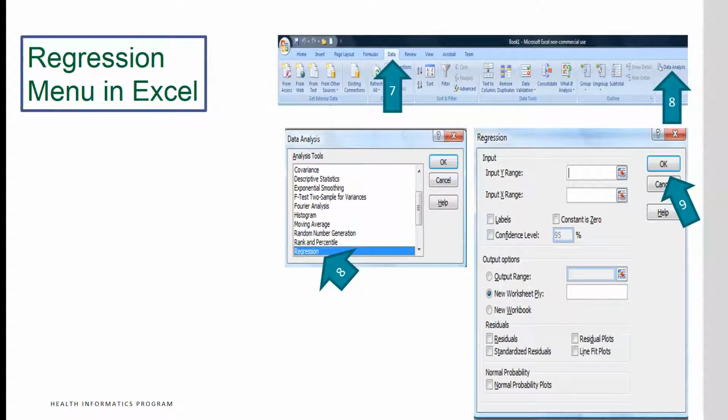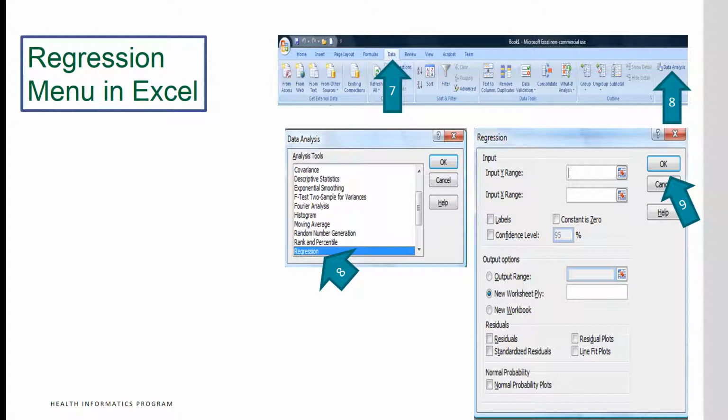The first 6 steps had to do with adding in the toolpack. Regression is one of the options in the analysis toolpack. The regression menu requires the specification of input variables. The dependent or Y range must be specified. The dependent variable must be numerical with no missing value or text. A common error in Excel is that one of the values in the dependent variable is entered as text, making it impossible to run the regression.